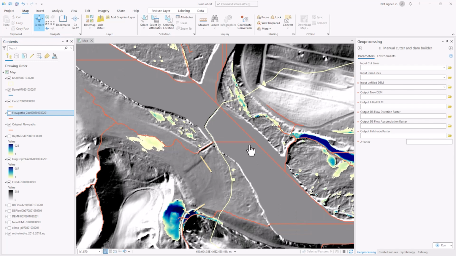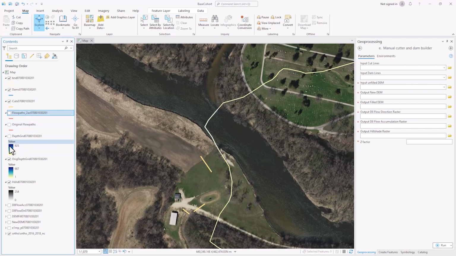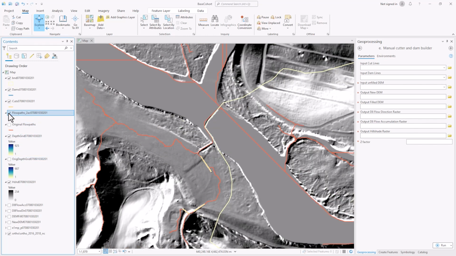We'll head up to the source of our watershed, where we had the two flow lines that were coming into our major river waterway. And looking after we have made our hydro conditioning, this flow now is following along the dam and goes to a point that is just within our original boundary. This is workable since it is essentially in the same spot as our boundary, and so there's no more edits that we need to deal with in this situation.